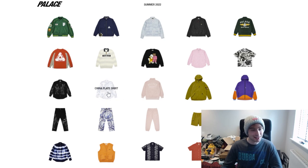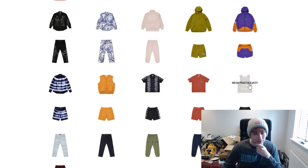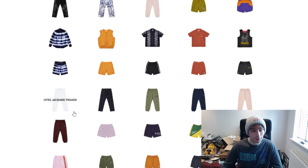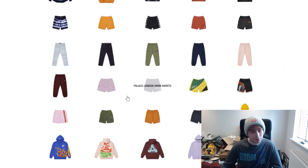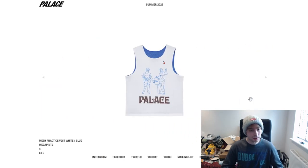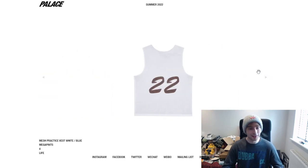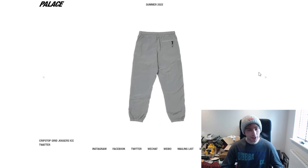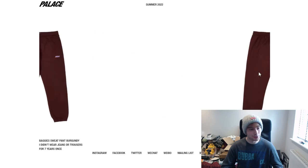Out of those first pieces, what grabs my eye would probably be the shell pullover — actually no, I'd say the china plate and the patches cotton bomber jacket. So those three I do like. Let's see if anything else stands out — we'll look at the vest, joggers. A lot of people do go for Palace joggers so I'll open one or two up. We've got swim shorts as well, a lot of shorts actually. The vest is holding a shopping bag it looks like — very simple. The joggers are glow in the dark or 3M — that's a different concept, cool but not really my type.